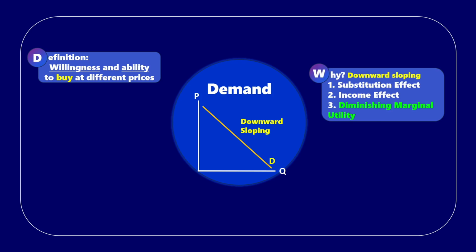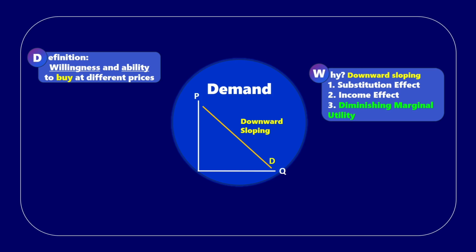First is going to be the substitution effect. When the price of something goes up, people look for alternatives. If one option gets more expensive, substitutes start to feel a lot better. Like Coke and Pepsi. If the price of a can of Coke jumps up to $10 per can, then more people will rush to buy Pepsi. However, very few true Coke enthusiasts may still pay that $10 per can.